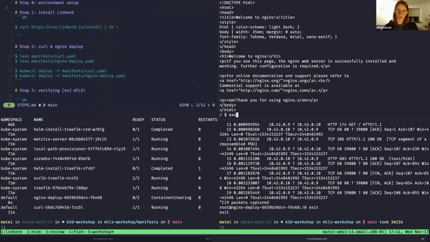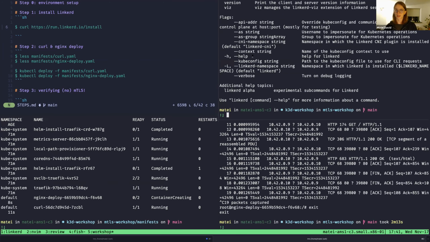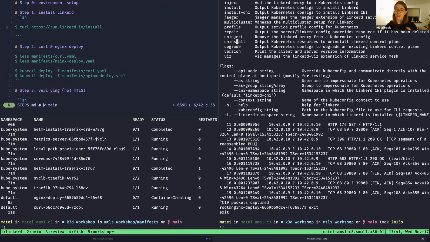So now I'm going to install Linkerd. I already have it installed, so I'm not going to run the script. If you'd like to have a look at the script instead of just randomly installing stuff off the internet, and I think that's good practice, you can just remove this bit. But yeah, just curl this endpoint, run.linkerd.io/install. And after that, you're going to have the Linkerd CLI. So if I do linkerd --help, we can see all of the commands that are available. Obviously, I know a lot of them by heart, so I won't be going through them now.